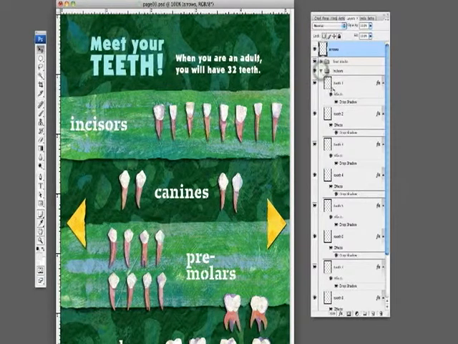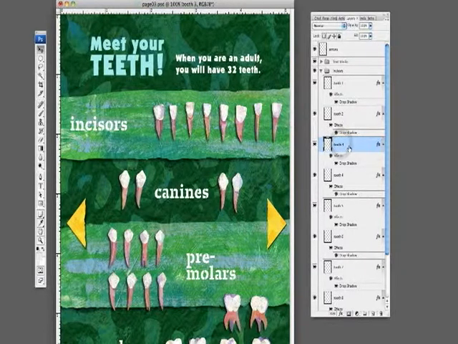Within those groups of the incisors, because this is a very busy page, that's why I'm organizing them as best I can. Within incisors, I have individual teeth named, so tooth 1, tooth 2, and tooth 3. So each one is an individual object. But what I ultimately need to do is make each individual one of these a PNG file. So for example, tooth number 3 with a drop shadow, I'd like to be on its own file, and many people don't realize, but you can actually save the soft shadow as well to be cut out in a PNG file. So I'm going to show you how I do that with tooth number 3.